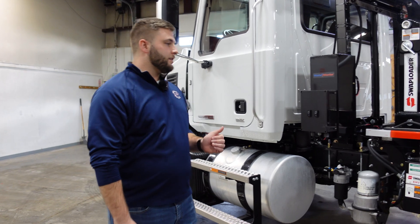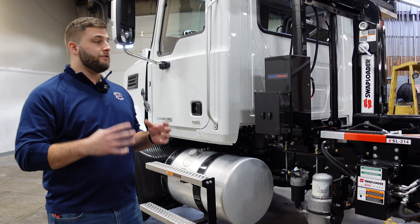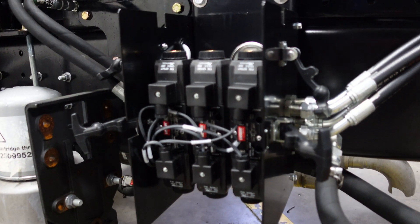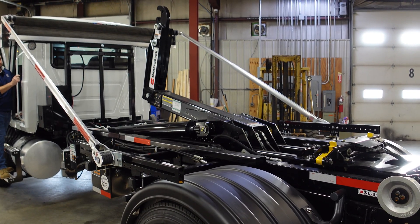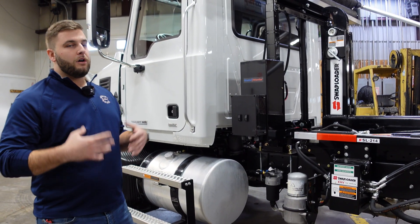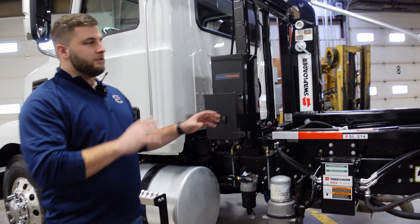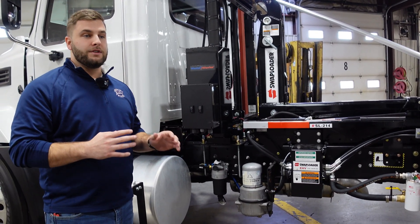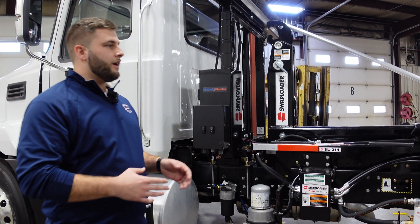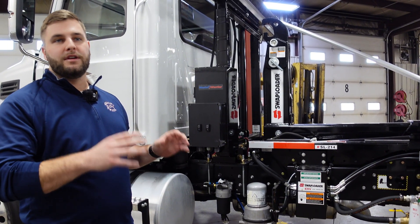Topic number five is your fittings and bolts that hold everything together. Our guys do a great job making sure everything's tightened down to spec and the hoses are run very nicely — zip tied away so there are no catch points. But you're putting these through very strenuous situations, hauling lots of weight. Stuff is going to get worn down, so you want to make sure daily that nothing looks loose or is leaking. Address those situations right away to prevent major issues or unneeded wear and tear on the hoist. Daily inspections are very crucial.